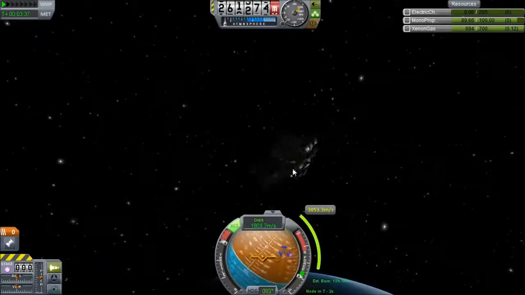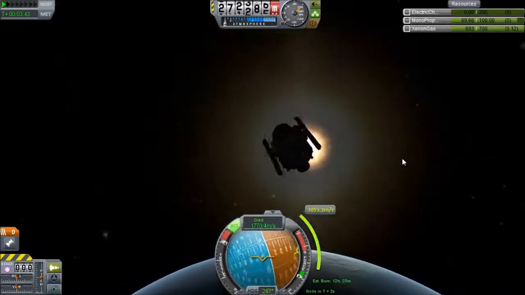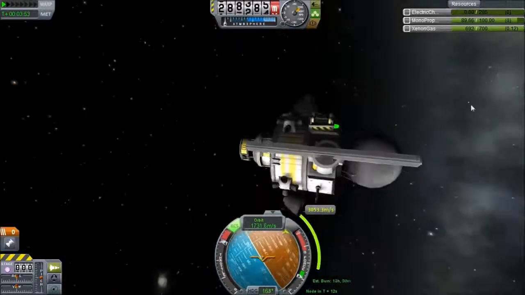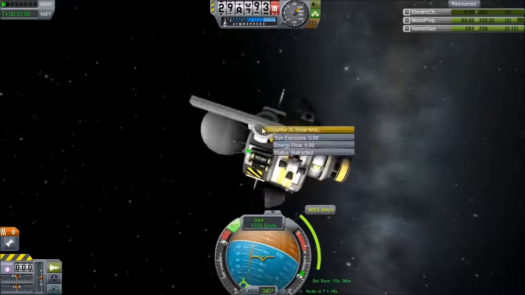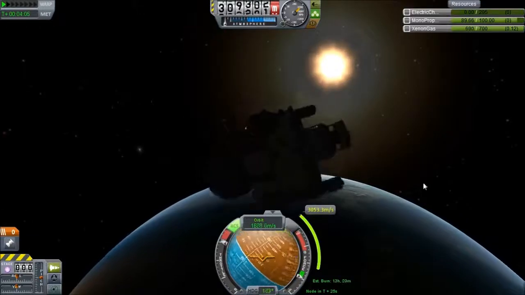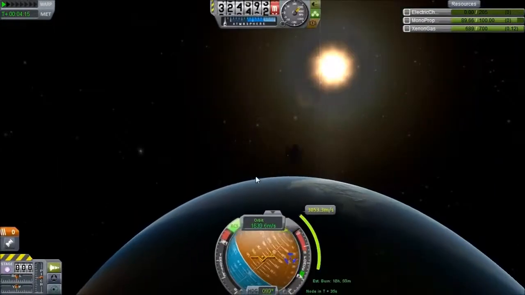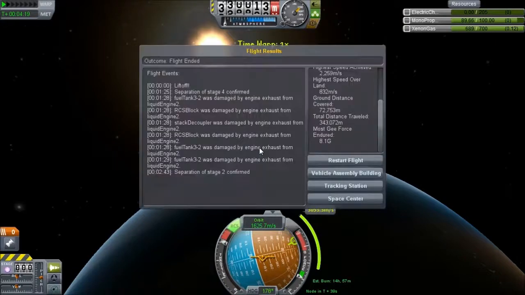Why is the engine not firing? Are we out of energy? Yep, because the panels weren't deployed. Fuck. Looks like we need one more stage. Or I need to stop burning so much. Or I could extend the solar panels. This thing's just gonna fall back to Kerbin. The flight is over, yeah.